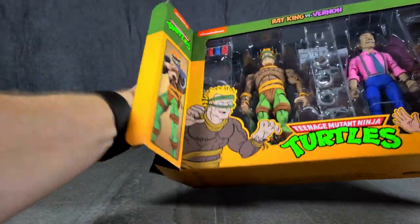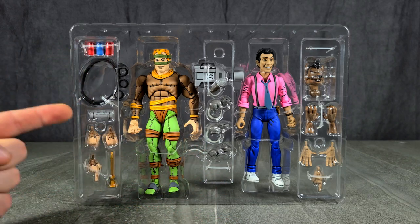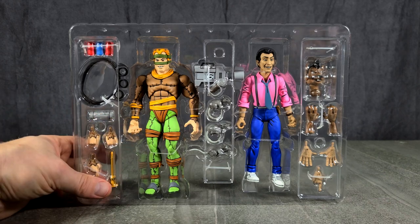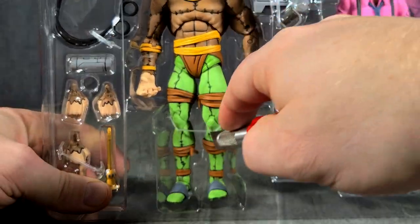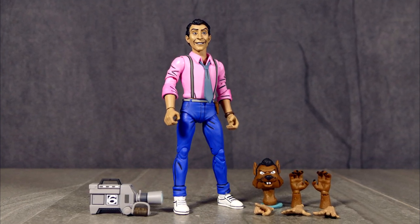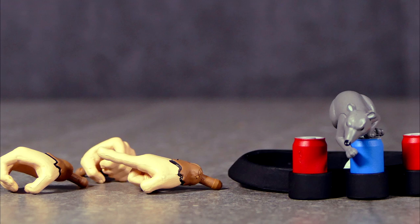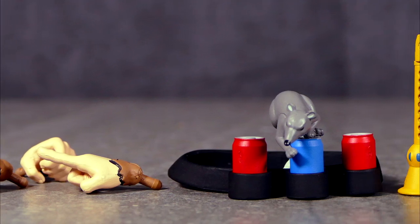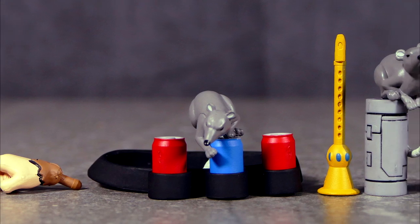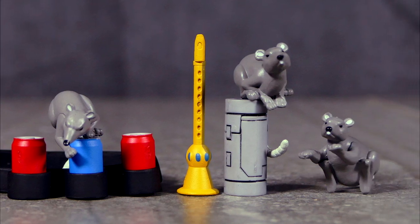Now let's get them out of the box. It's a cartoon sewer background inside. Out of the package, just like the rest of the TMNT animated figures that NECA has released, there's a lot to go around. Vernon comes with an extra rat head and two extra rat hands with the forearms attached, three extra non-rat hands, and a channel 6 news camera. While the Rat King comes with his hypnotic flute, three separate rats — two of which are clearly intended to go over his shoulders — three pop can bombs along with the bandolier to put them in, a can of weird non-green mutagen, and three extra hands. What a fantastic set.